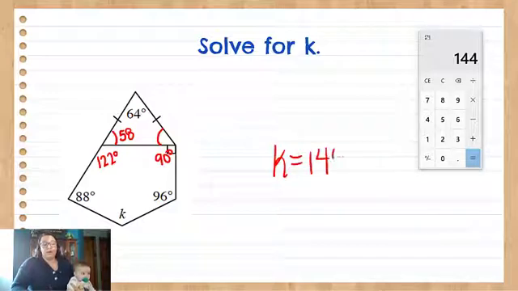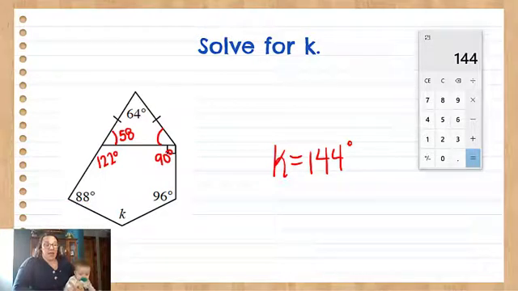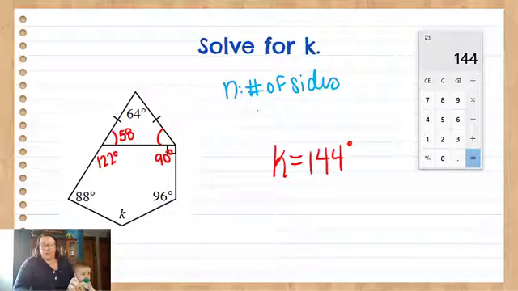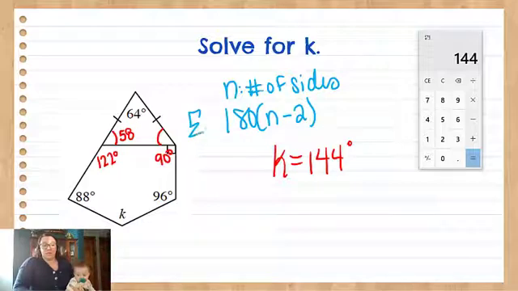All right, I want to wrap things up here with you guys and show you the formula we've been using the whole time in action. So when we have the sum of the interior angles, we look at the number of sides and we call that n. So if n is the number of sides, all we do to find the sum of the interior angles is we take away 2 from it and we multiply it by 180. So this is usually how you'll see it. The sum of the angles is 180 times n minus 2.